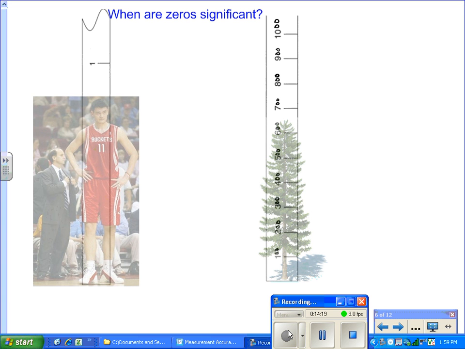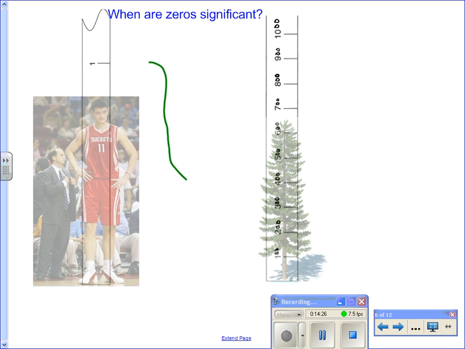So here's an example. Here's Yao Ming at this strange measuring state. We're talking about 1 here. What is 1? I don't know. It's kind of arbitrary, but we might think about it as being 1 story tall. You know, Yao Ming's pretty tall, 7 foot something. So I would say he's definitely between 0 and 1. I get one estimated digit, so I'd say he's about 0.8 stories tall. So the question is, is this 2 digits or is this 1 digit that I measured in this case? And that's what we're going to take a look at. What do we do with that 0?